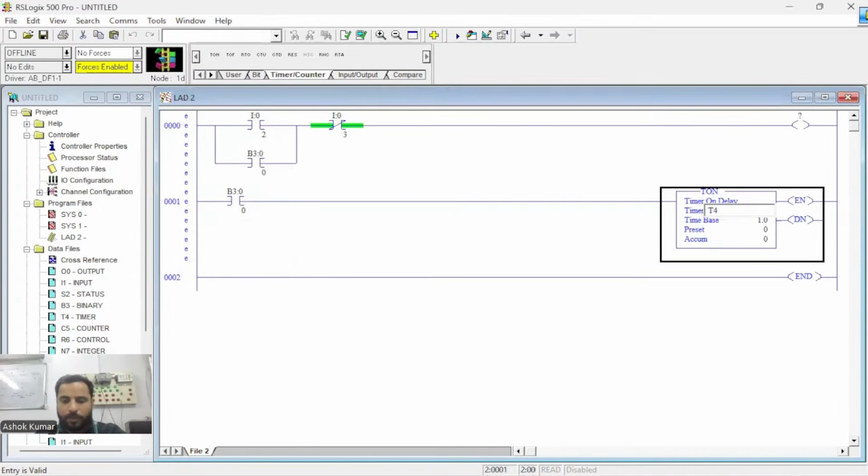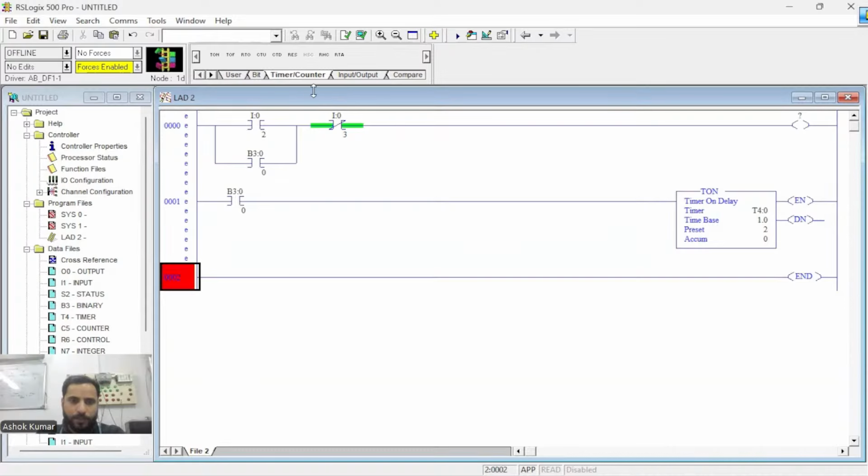So T4:0. And now we have three features, as I said, 1.0, 0.01, 0.001. If you want to run your timer for fractions of a number, you can use other base times. And all these three base times are allowed because you are now working with the advanced version. Let's take preset as 2.